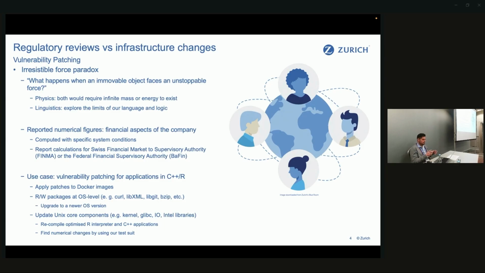As I was mentioning, this is the context of a very specific use case that looks very, very simple. That's why I chose it, because everybody has vulnerabilities in Docker images, everybody has updated, everybody has patched them. Most of the patches, we structure in a way that is logical for us, in the way that we have read and write packages on the operating system level. I put some examples here. Or we just upgrade our operating system. We change our Linux flavor, for example. We changed a long time ago from Cent to Alma. We almost always use Red Hat flavors.